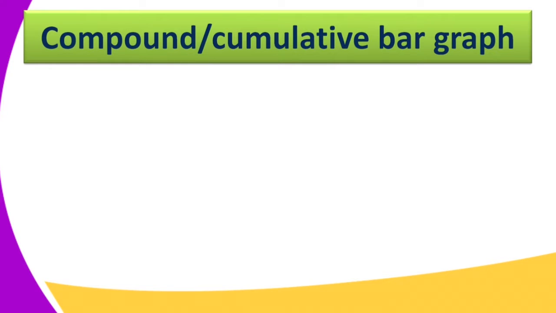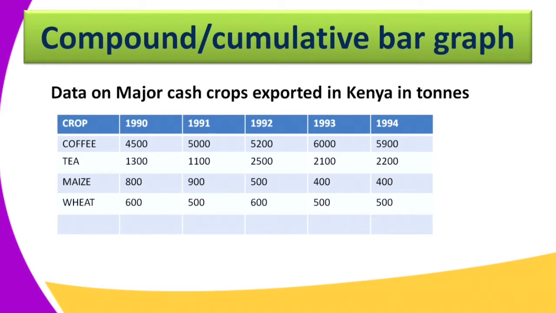A cumulative bar graph comes from the word cumulate. To accumulate something, you put something on top of another thing. That is, you put something in addition to something else. For us to draw a bar graph, we need figures that we will be able to work out and calculate, then later on fill in the digits in the correct bar graph.